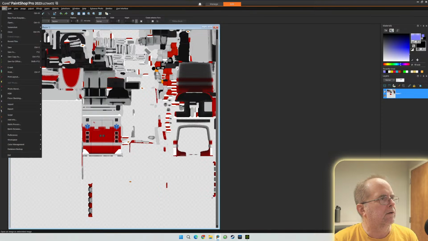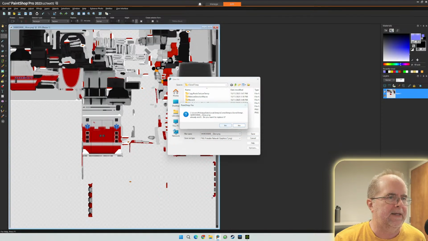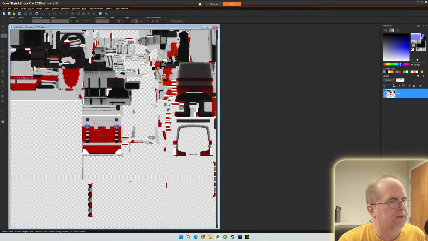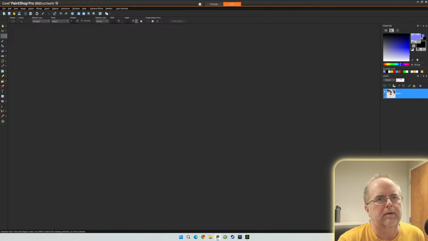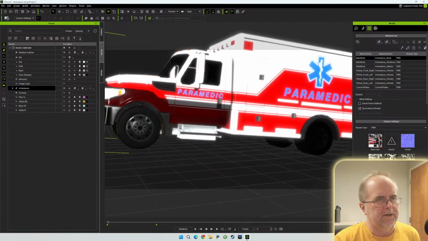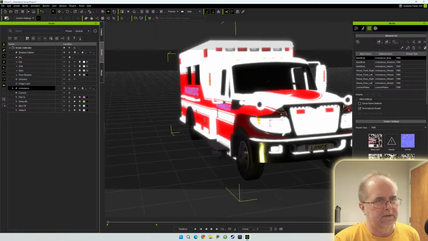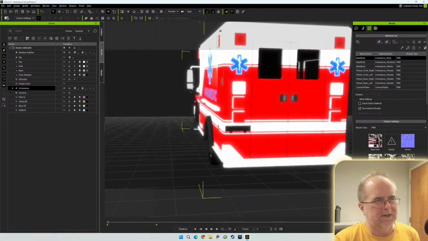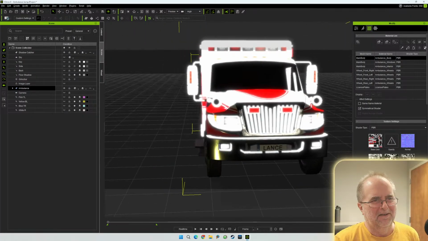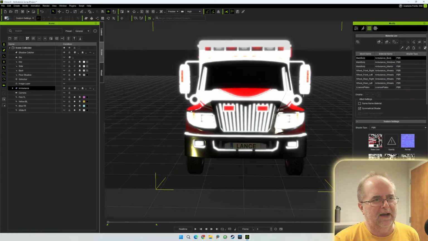All right, so it's behaving a little strange. So when it does that, we want to save our progress and reload it. Okay, so we're starting to see some progress here of stuff that shouldn't be glowing isn't glowing. Not as much progress as I'd hoped. Why is that? It's taking a while. But we're getting closer. You see what we're after is to try and get just the lights to be what's glowing.